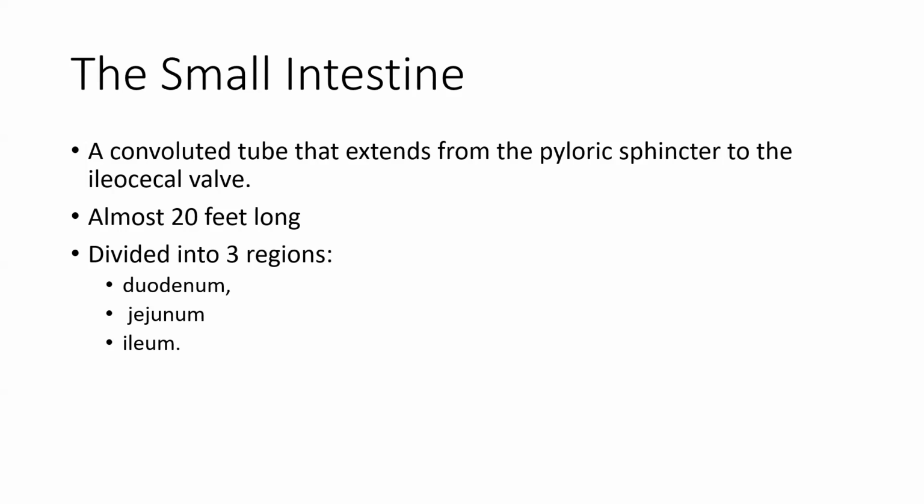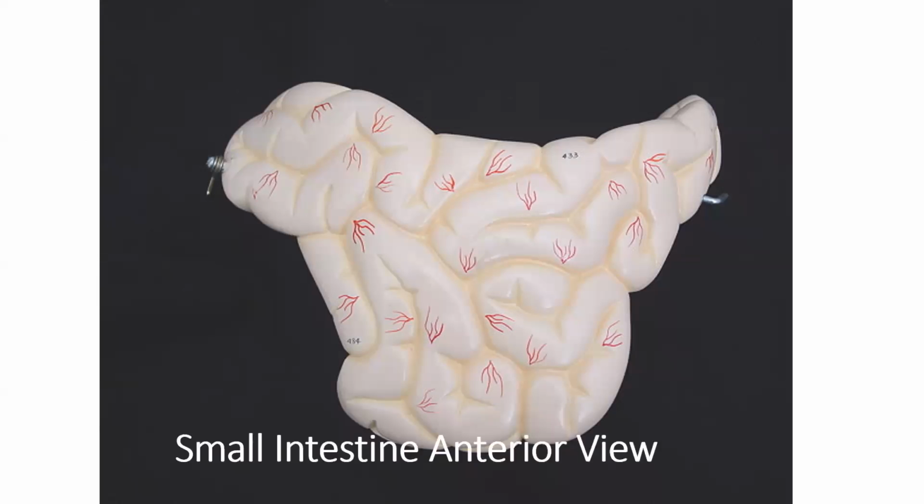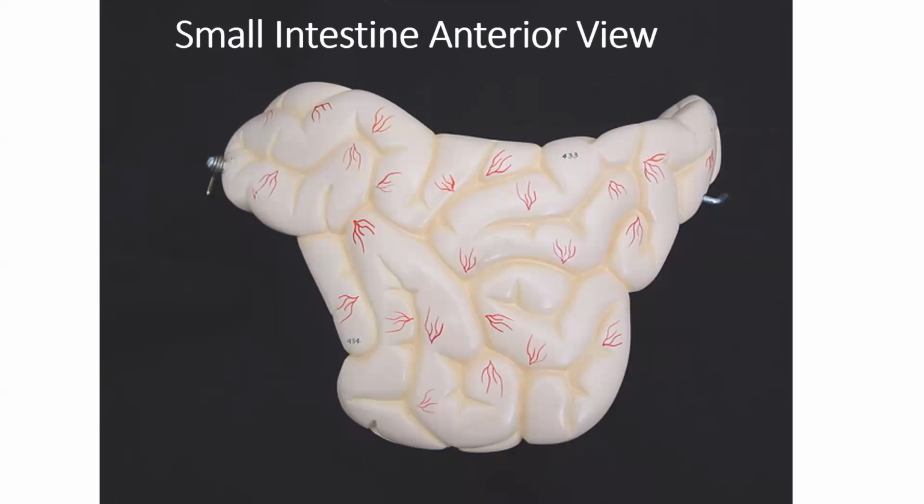colon come together. So this is a pretty poor model of the small intestine, but this is what we have in our torso model here. We're looking at it from the anterior side, or the front side, and we can see several structures here. The jejunum is present mostly in the middle segment. The duodenum is the smallest of the three segments, and it is the area from the pyloric sphincter out for about 10 or 12 inches, and then we move into the jejunum proper. So in the duodenum, that first segment, we're still digesting food material.